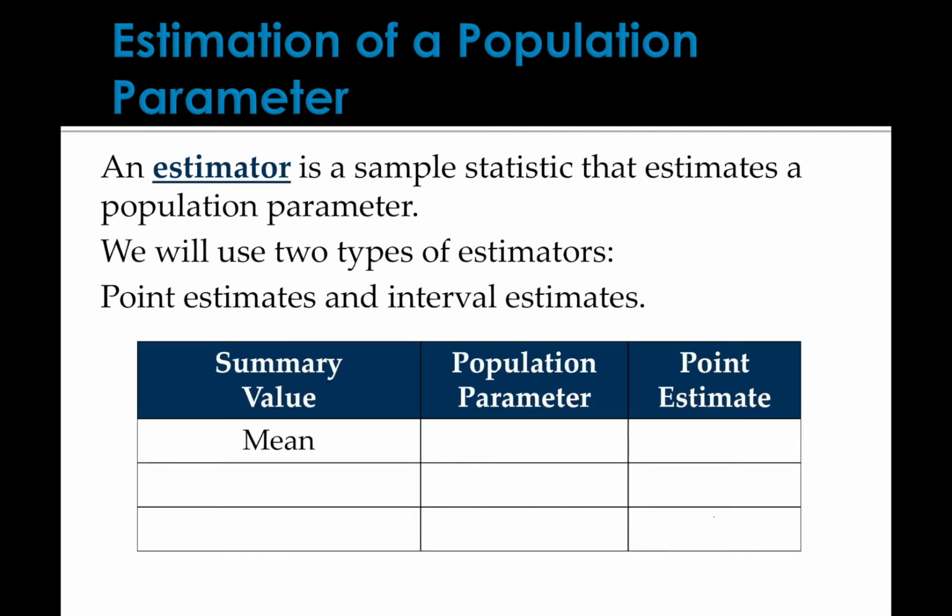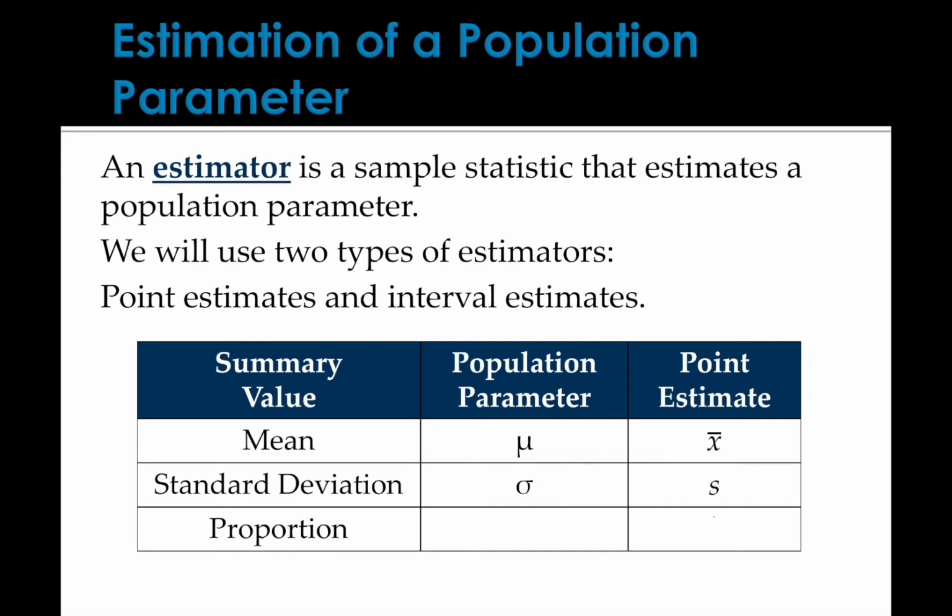For example, if we are interested in the mean or the average, the population mean, we use the symbol mu. We usually can't get a hold of the whole population to find its mean, so we settle for the point estimate of x bar. That's our sample mean. If we are interested in the population standard deviation, we use the symbol sigma for that. And if we can't get a hold of the population, we settle for the point estimate of lowercase s. And sigma and s, if you'll recall, had some pretty gnarly formulas that you had to use on your first exam. And we will review those a little bit later in the chapter.